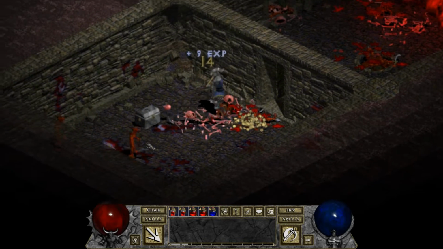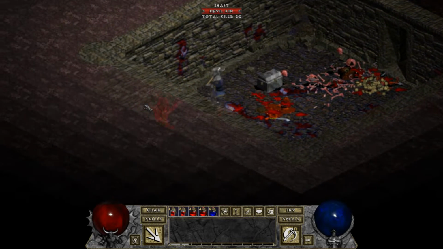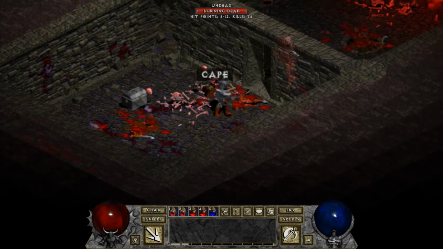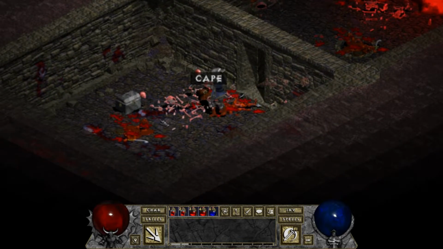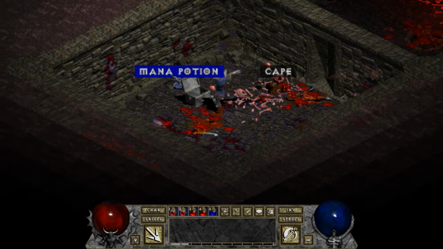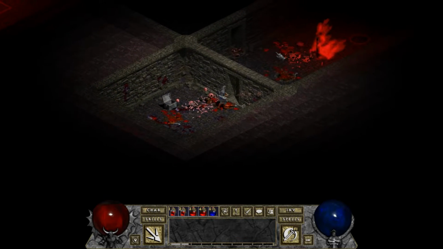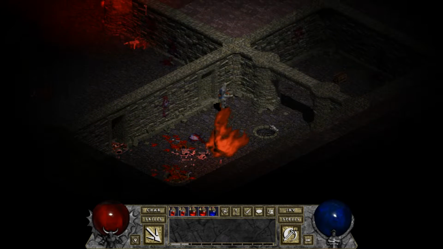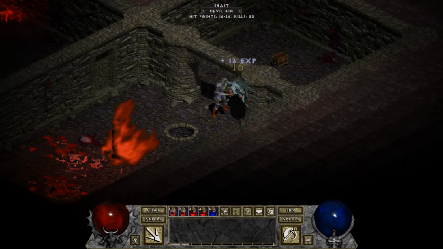Let's just barge into this room and see how bad it gets. You see, whenever you kill a fallen, they just run away, so you don't have to worry about it. I think they're literally an enemy that's designed for you to be aggressive on, so you don't have to worry about too much. Oh shit, that fire is real! I didn't even realize.